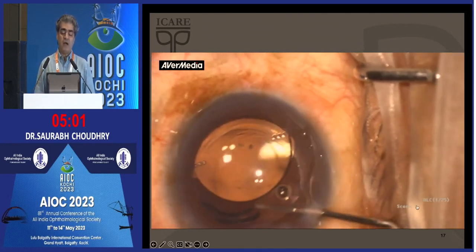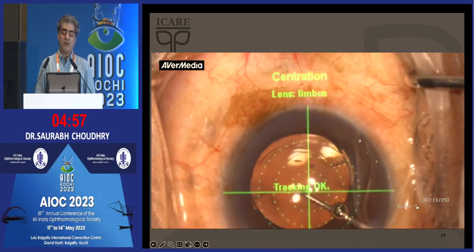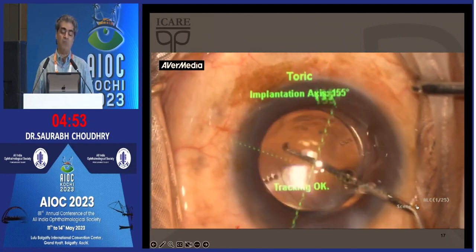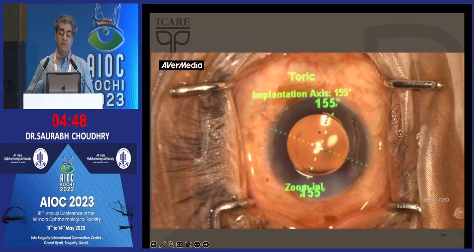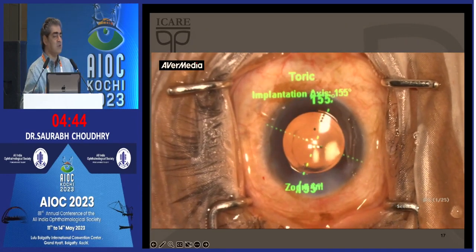And as you implant the IOL, this is an Indian IOL which has been implanted. So you center it, so that's the centering program. It gives you a centration guide, and then it tells you the marks are off by almost 90 degrees, and you move it, and it is exactly falling there. So that's the end of the video, where we're showing that the marks are exactly onto the marks of the IOL.